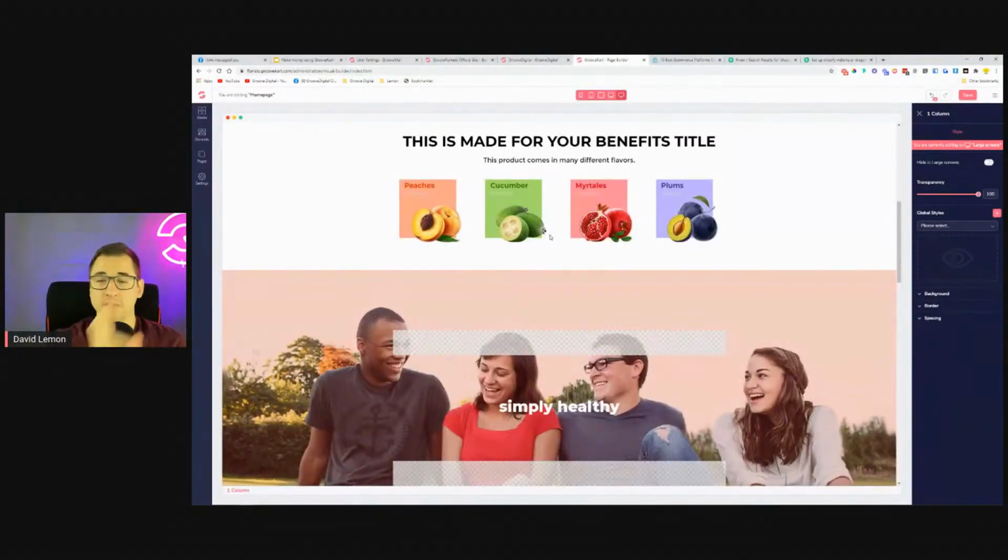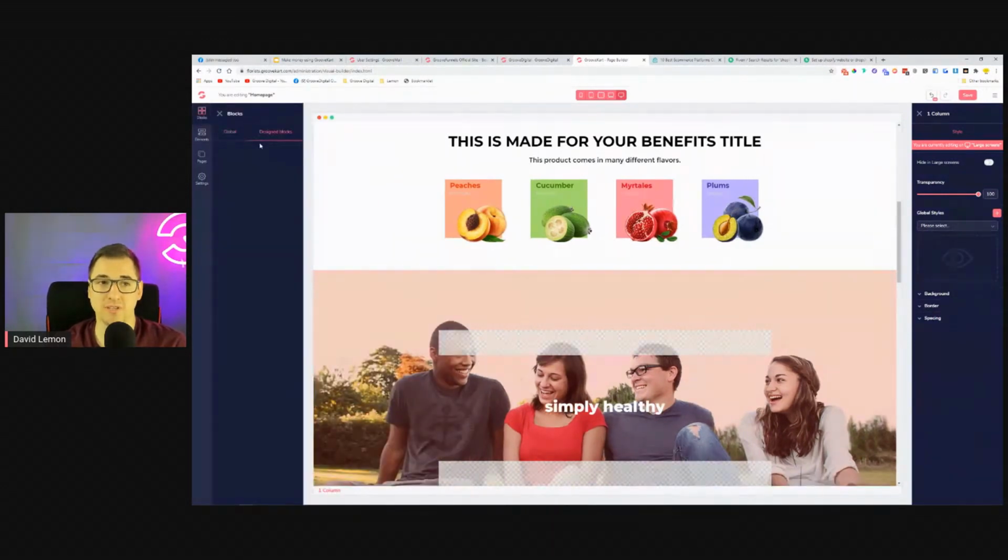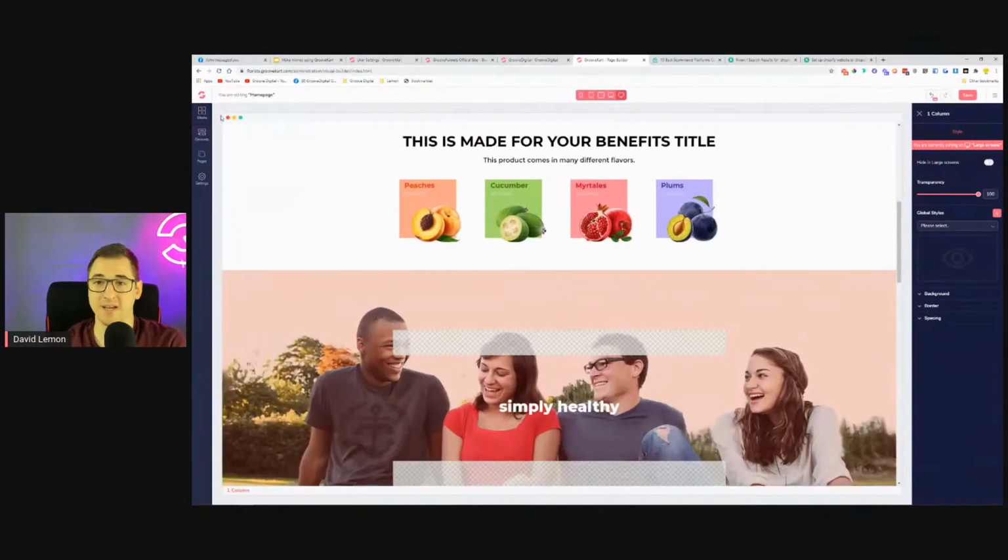For the product page, I want that template. But even if you want to customize those templates, you'll be able to come into blocks and choose the design blocks, just pull in the design blocks and then modify those things on the page. So it will not be a hard-coded template. It will not be a hard-coded block. It will be very customizable, and it will allow you to change anything and everything on the page.